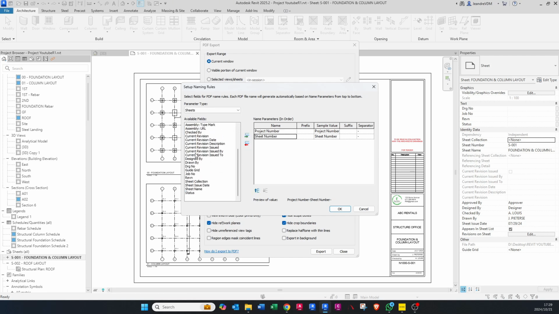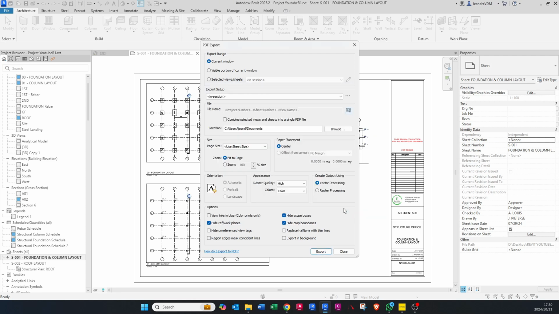And then we want the view name. That would be under views. There we are, view name. So now we have the project number, then your sheet number, and then your view name. So that's how this specific parameter is going to be set up so that it displays this certain instance.